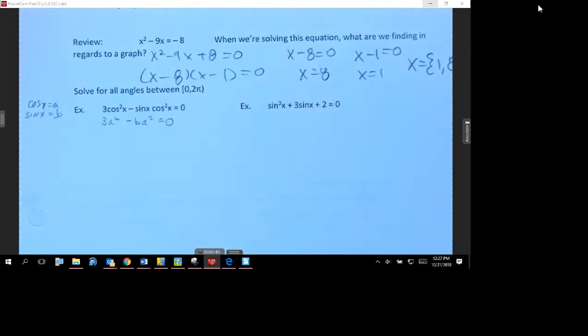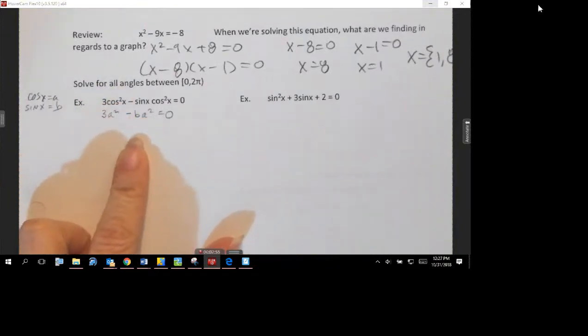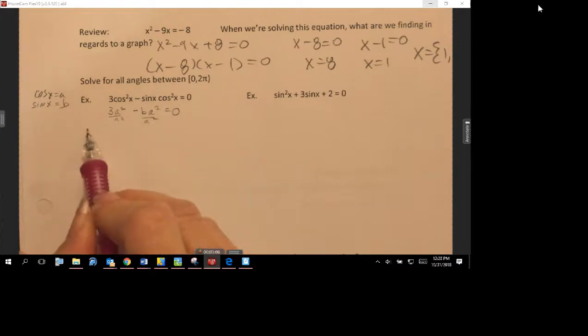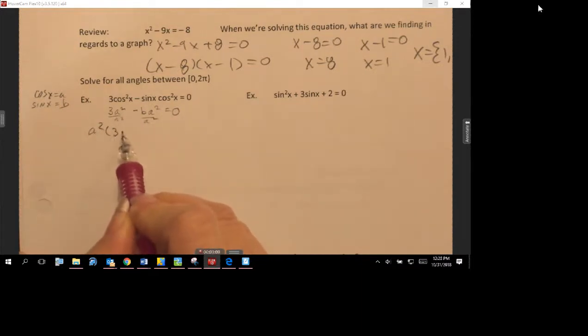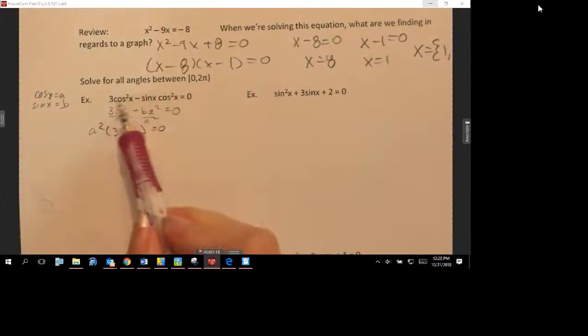How would we factor that equation? Take out cosine. Oh, well, not that one, but this one with the easier looking stuff in it. I would factor out the greatest common factor, which is an A squared, right? We factor out that A squared, and we write it out here, and we have 3 minus B equals 0 left over. And then once it's factored, you solve for each factor. But that is not the equation. So let's actually do that.